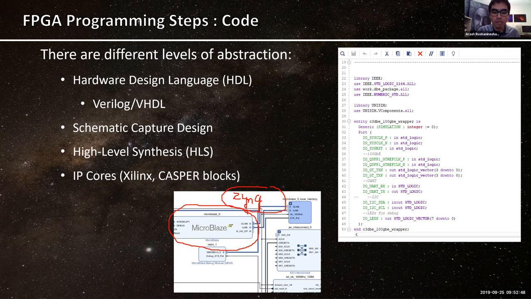It is called soft CPU. And there are many, many other cores. So if you're using a Xilinx FPGA, if you go to their Vivado development environment, they have a catalog of different IPs. You can go through them and see if they have provided your required IP core. If they have not, you can look for it online. There are people who work on these IP blocks, and they put them online, so other people who need them can use them in their designs.